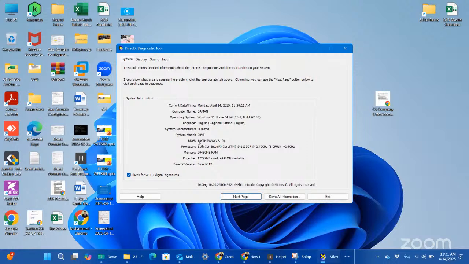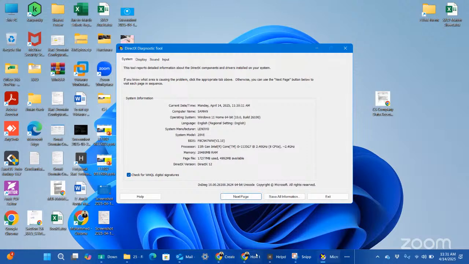This is my BIOS details, and this is my processor. It is an 11th generation i5 processor. This is the clock speed of that processor, so my processor speed is 2.4 gigahertz.